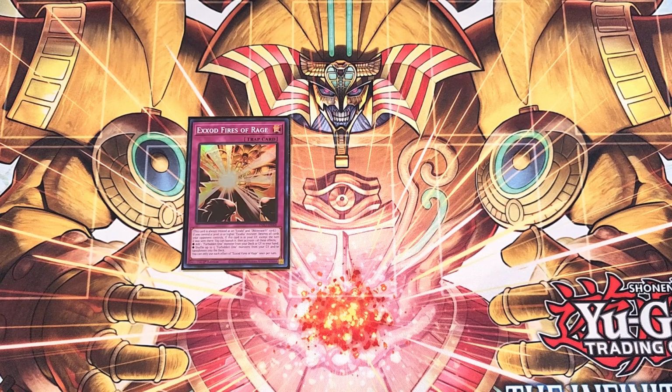And if this card is in your graveyard, except the turn it was sent there, you can banish this card to activate one of these effects: add a Forbidden 1 monster from your deck or grave to hand, or shuffle up to 5 Forbidden 1 monsters from your graveyard and/or banishment into the deck, helping you recycle your resources so you can use your Millennium Ankh.